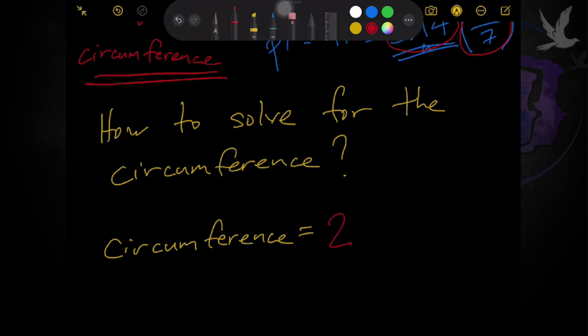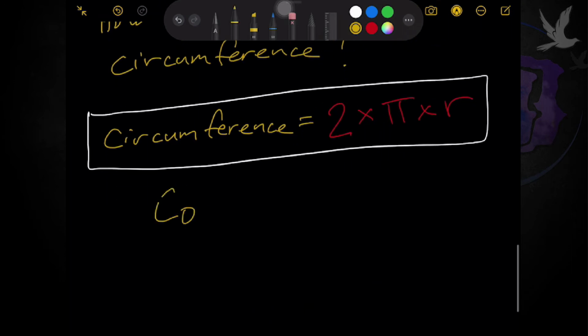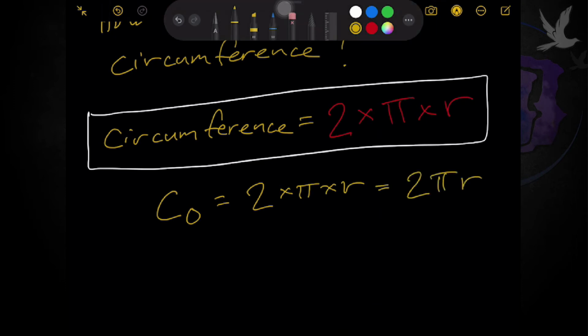All you have to do is just to get 2 multiplied to our value of pi multiplied to the value of the circle's radius. Okay, this is how you solve for the circumference of a circle. Okay? Circumference of a circle is equivalent to 2 times pi times r. Okay? Pero this can also be written as just 2 pi r. Kasi nga, di ba sa higher mathematics, when a variable is connected to any type of, for example nga, yung coefficient natin, when they are put together, the relationship between them is multiplication. Okay. But to avoid confusion in your part, we are going to make use of this.